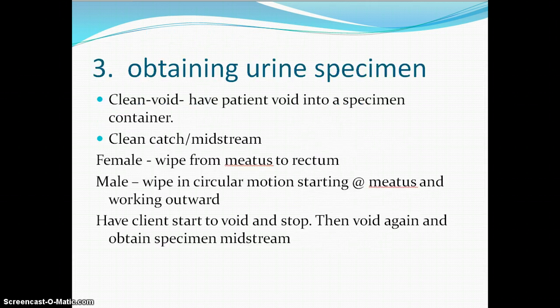We've talked a little bit already about obtaining a urine specimen. Page 1068 in Potter and Perry talks about the fact that when you have a clean voided, you give them the cup, you give them the wipe to wipe front to back, with the instructions to start voiding into the toilet and then put the cup under to catch some of the specimen. It's called a midstream, and that is because the first urine is going to be contaminated because it's coming out through that dirty part. So we want to get it when they have voided a little bit into the toilet.